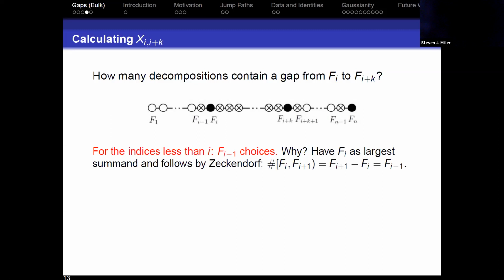I think you're close, but just your phrasing is a little bit off. I'm not choosing two numbers. I want to know how many ways can I choose indices from 1, 2, 3, all the way up to I, such that I choose index I, and I never choose two adjacent indices. Oh, okay. If I phrase it like that, that's the same as saying how many numbers are there between Fi and Fi plus 1, because we know by Zeckendorf's theorem, every number has a unique legal decomposition as a sum of non-adjacent terms.